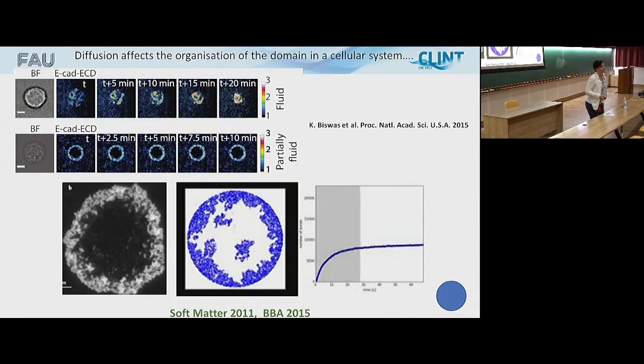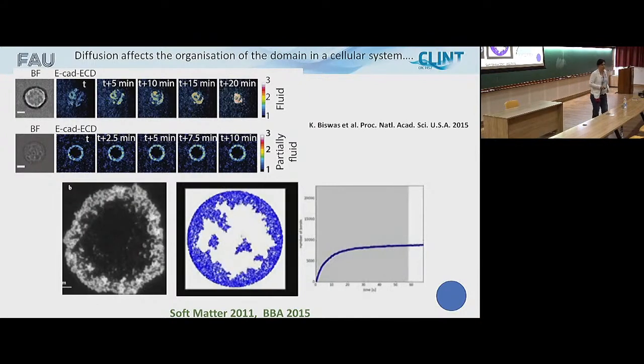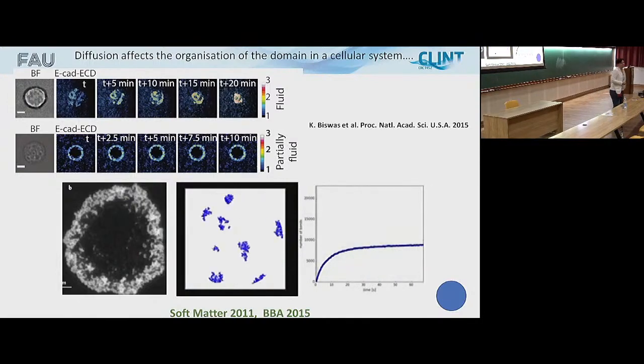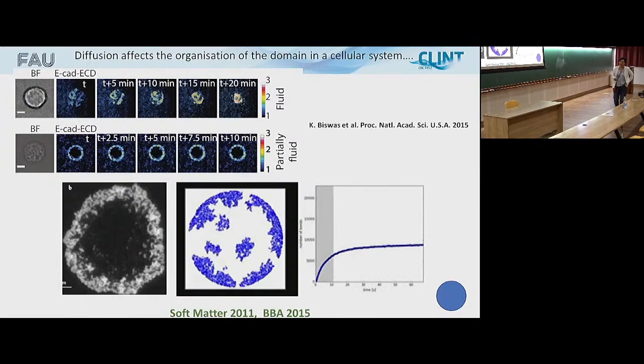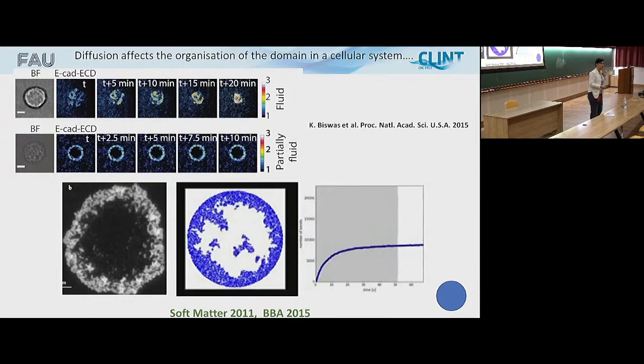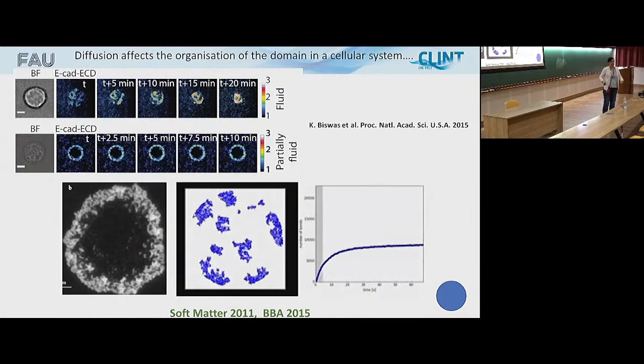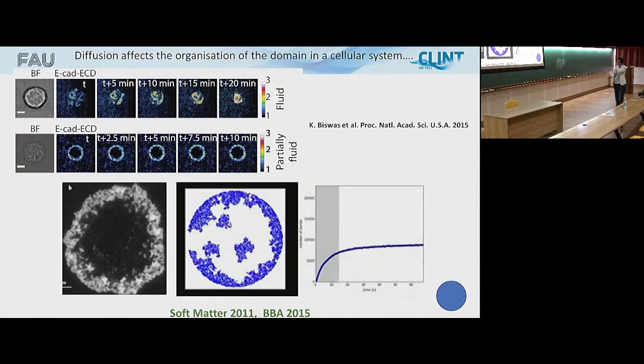Sorry? These are artificial lipids or cell derived? They are artificial lipids, I presume. I don't know, honestly, but I presume they're artificial lipids. They are not cell-derived constructs. I mean, cadherin has a huge extracellular domain, intracellular domain, and transmembrane domain. And you chop it off at the extracellular side, and you tag it to the lipid.